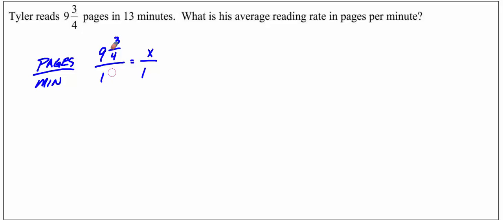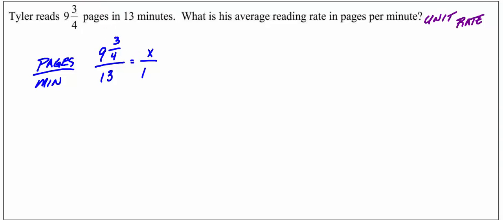You notice the process of this doesn't change. I've got to fix my 13. The process doesn't change, just that some of them have fractions in them and some of them don't. Once again, we're looking at what is called a unit rate. When we talk about unit rate, we are talking about how much happens in 1 unit of time, whether it's 1 minute, whether it's the miles traveled in 1 hour, whatever it might be.